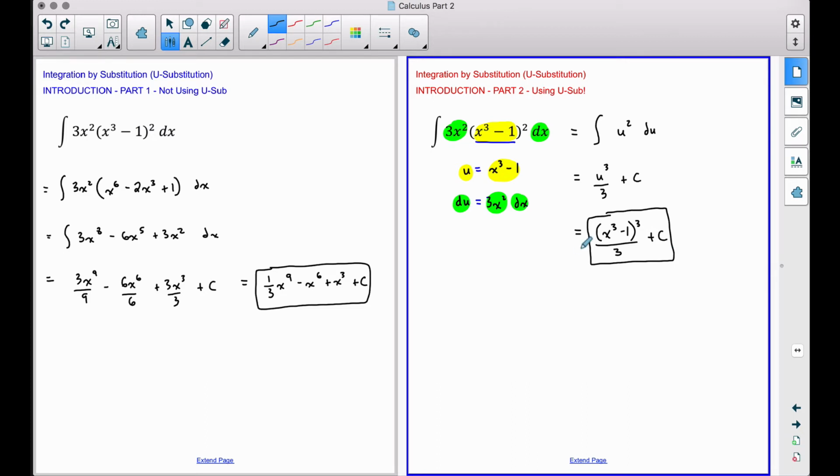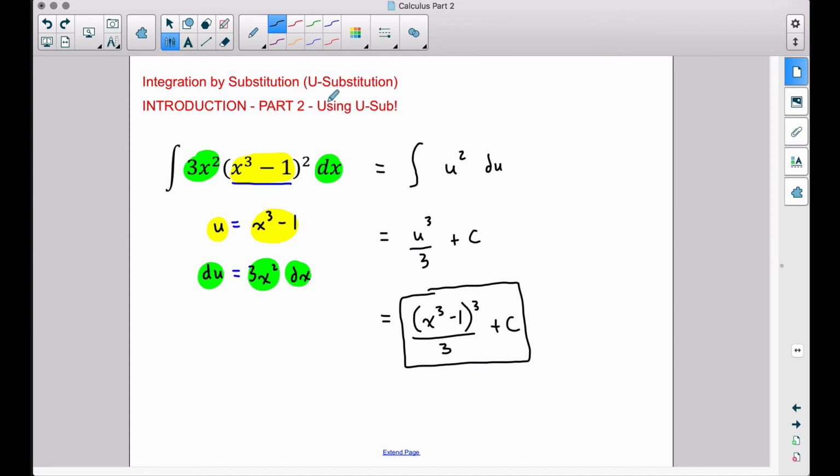And if we think about this, if you went back and differentiated this or this, when you go to differentiate that constant, it's going to be 0, which is ultimately going to lead back to this same indefinite integral that we had up here. And there you have it. Finally using U-Sub. Again, it wasn't necessary for this problem, but in future videos it will be a lot easier.